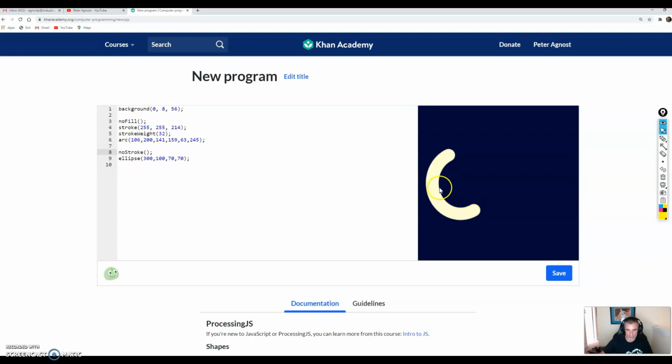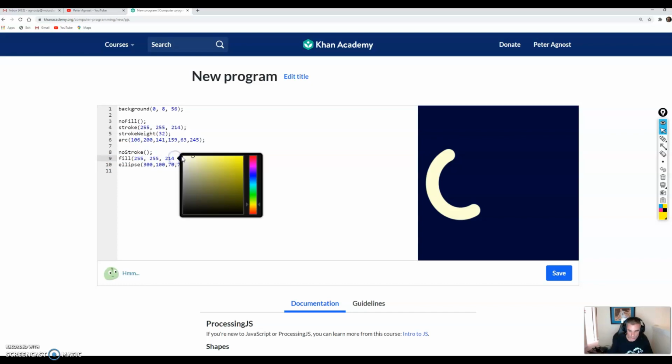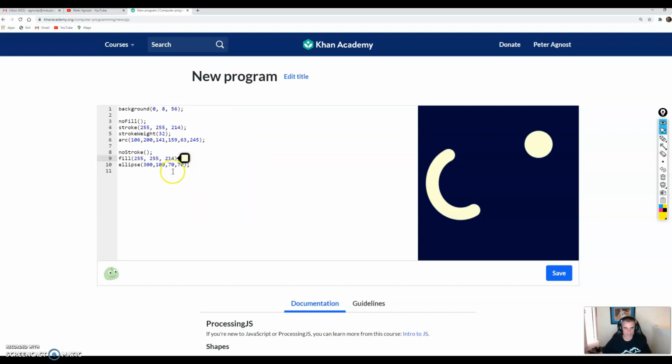I actually wanted it to be the same color as this arc right here. So I'm going to go to this stroke, cut and paste these numbers here. I'm going to Control C, and I'm going to fill. Control V. Well, I should have typed the fill command first. Then I will close it up. All right, that's not big enough. I'm going to make this 120, 20. That's still not big enough. This 180 and 180. And I'm actually going to use 2 ellipses to make 1 arc.